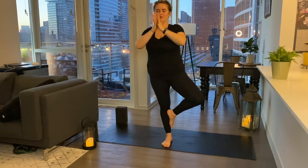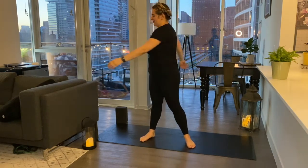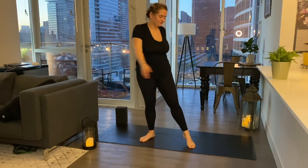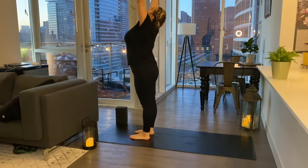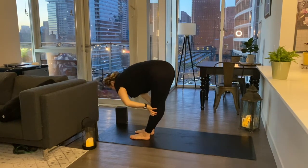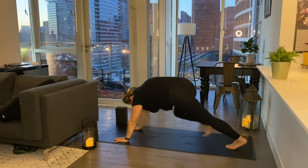Big breaths here. Bring your hands back to center. Lift the knee up and lower it down. Sway side to side. Beautiful. So if you're here at the top of your mat, inhale your hands up. Exhale, lower down. Place your hands on your shins, straighten your spine. Exhale, release. Step back to plank.